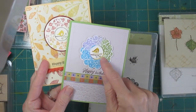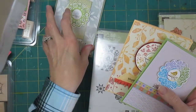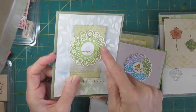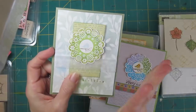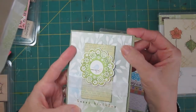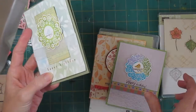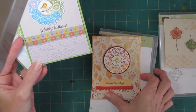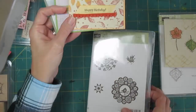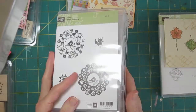Sometimes I've stamped the bird separately, punched it out, and laid it on top. On this one, I used markers and did the bird and the background all in 1 stamping press. I've put this on a pretty embossed background, and this happy birthday, you're going to see that come up in another set later on. So similar arrangements here, but very different looks depending on what I did with the set. There's a lot you can do with this. Beautiful Christmas cards with this one.